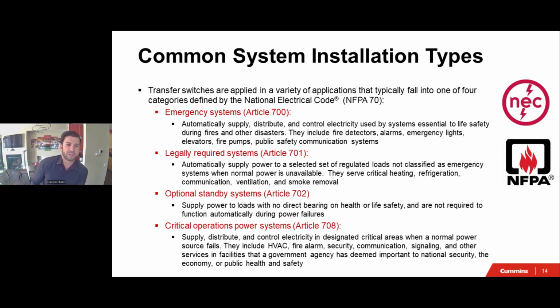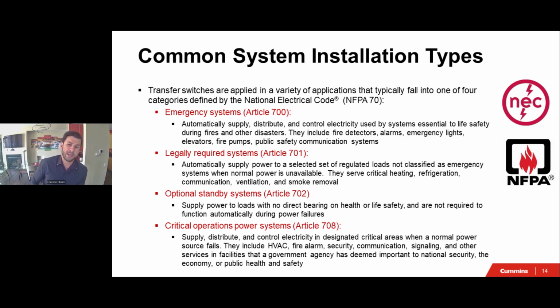So common installation types. Transfer switches are applied in a variety of applications which typically fall into one of those four categories. We don't have time to discuss all the codes and standards here today, so I just picked the NEC and a few of those articles that are really important. So you have the NEC, which is NFPA 70, right? So you have Article 700, 701, and 708. You're familiar with 700, which is what is essential to life safety during fires and other disasters. And then you have the legally required Article 701. And then you have the COPS, Critical Operation Power Systems, Article 708.